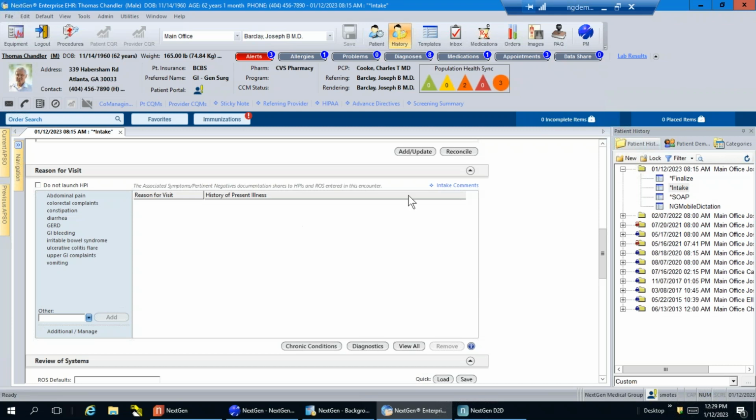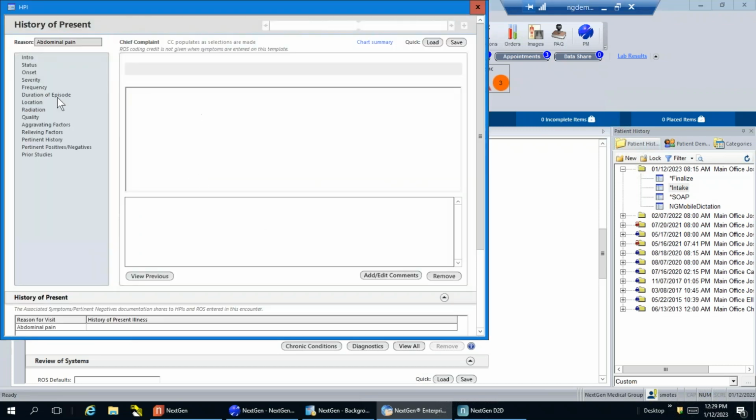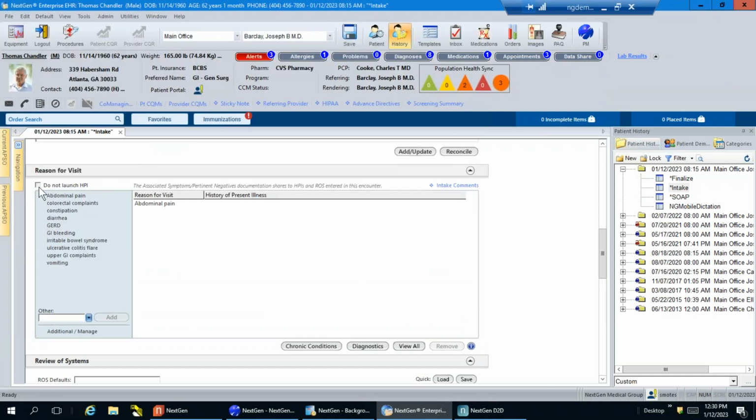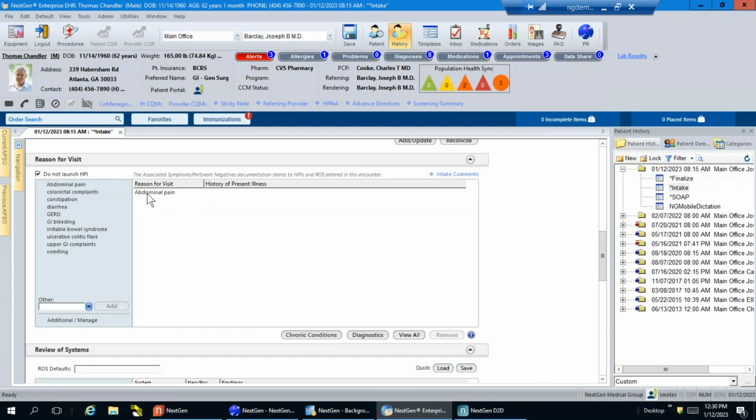Okay. So you can do just quick little intake notes right here, or I can come over here and say abdominal pain. If you want them to take a little, I thought I heard a little bit of information. Somebody's got this. Look what they've got it defaulting to, Ryan. I don't know why they have this here, but they can take as much or as little information as they want. But basically what I would do then, I would just say, don't launch the HPI and have that be my standard default. So that basically it puts in this, and then I can just put in a couple sentences if I want to. So I think that's what I'm hearing that's going on, just they're not really elaborating.